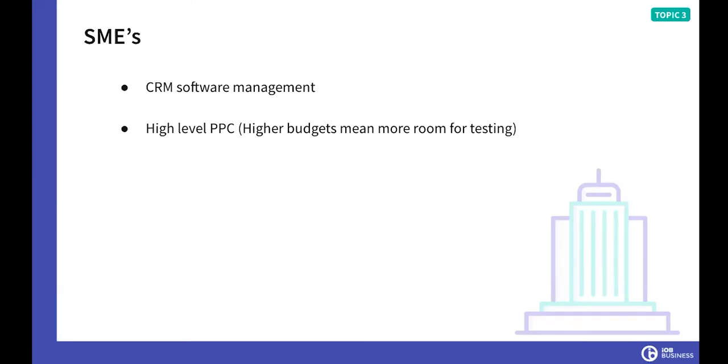With every paid advertising campaign, it's generally good practice that we run it for about 3 months before we have a real idea of how successful that campaign is going to be. So with a high level PPC budget, with an SME that's producing enough money so that we can get that going on a regular basis, you can utilize these high budgets, you can have a bit more room to play with it and really work out what the optimal method is. And this theory with paid advertising literally follows the principle of money makes money.